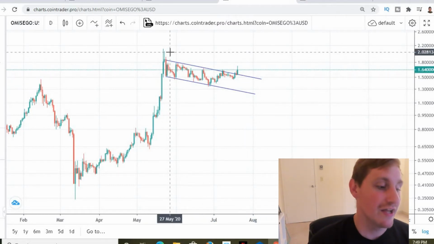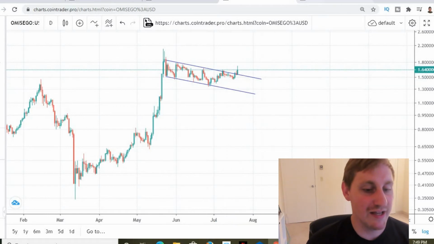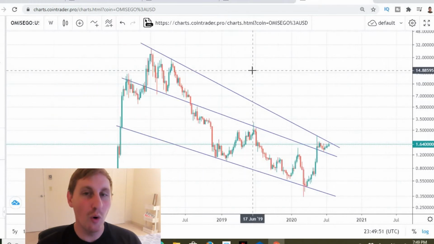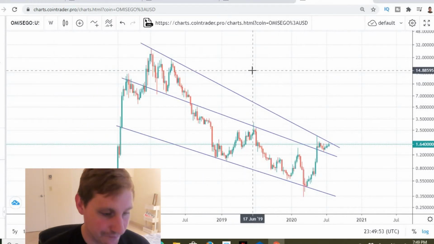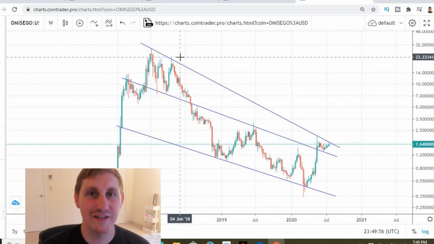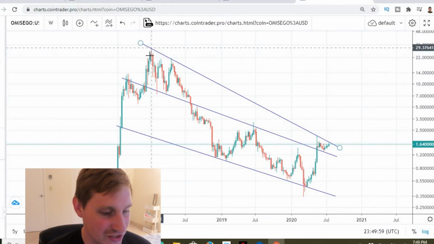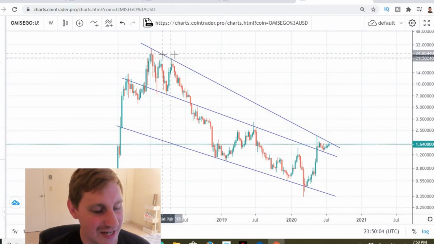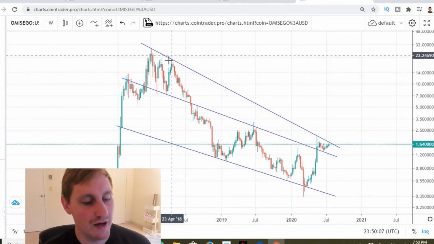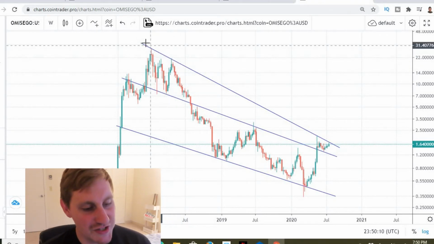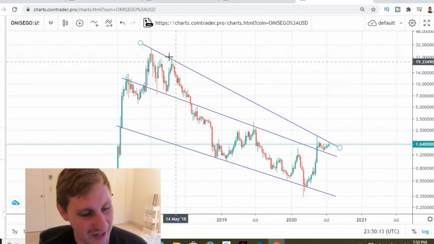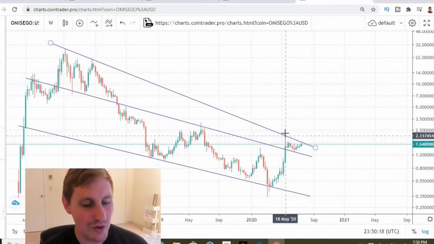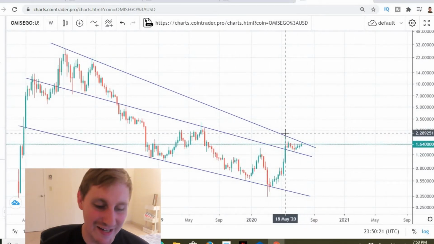Now, the third chart that I want to look at for Omisego Go today is this one. This is basically the weekly chart, so we're looking at the whole time frame for Omisego Go. A lot of people aren't looking at this: we have these 2 touches on the top, and this is the all-time high, and this is the second kind of dead cat bounce pump, and we got rejected lower. Look how perfectly these 2 lines, when you connect them and continue down, line up exactly where we pumped, guys. We pumped straight to that resistance line. That cannot be a coincidence.